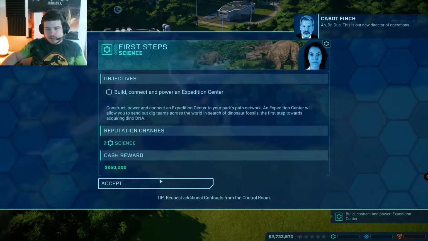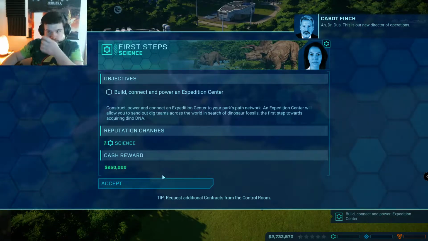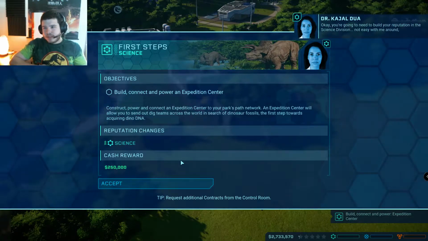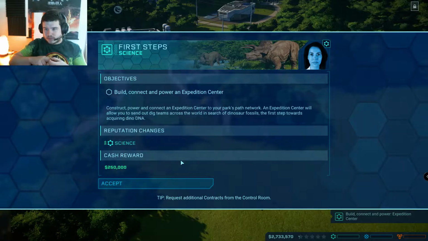Dr. Dua, this is our new Director of Operations. I'm aware, Cabot. I'm Dr. Dua. I run the science division of our operation. Okay. So, you're going to need to build your reputation in the science division. Not easy with me around, but you'll manage. This is going to be very exciting. That means managing our dinosaur population and seeing that they are flourishing. See?